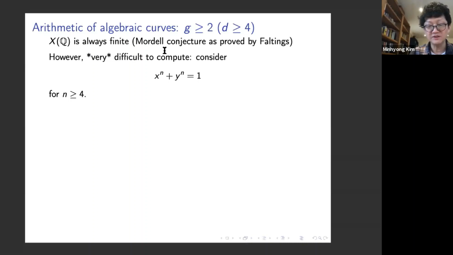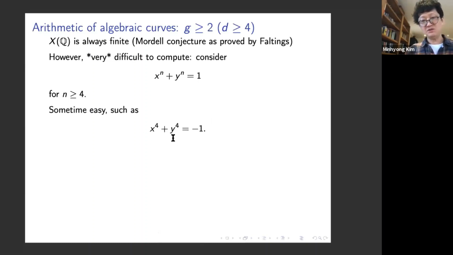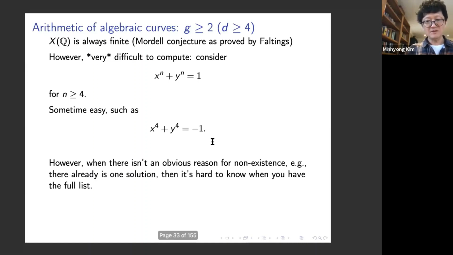You know that there's a finite solution set. Sometimes there are a few obvious ones. These are in some sense the most difficult cases. Sometimes it's possible to prove that there are no solutions using easy congruence methods. But if it happens that there is a solution or a few solutions, it's very, very difficult to check that there are no more. These Fermat equations are a good illustration of that, where it took hundreds of years to prove that there are no more. So that's the difficulty of this kind of problem. Sometimes it's easy, but sometimes it's not.